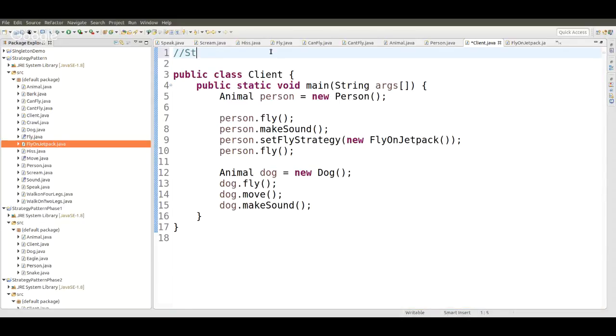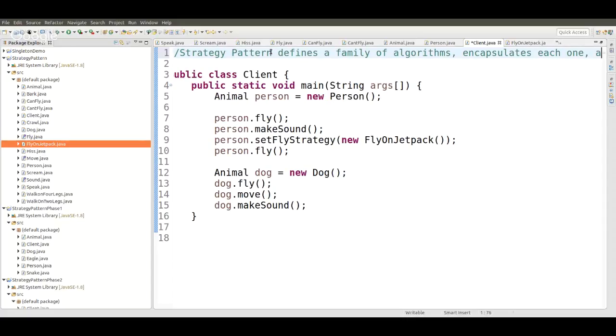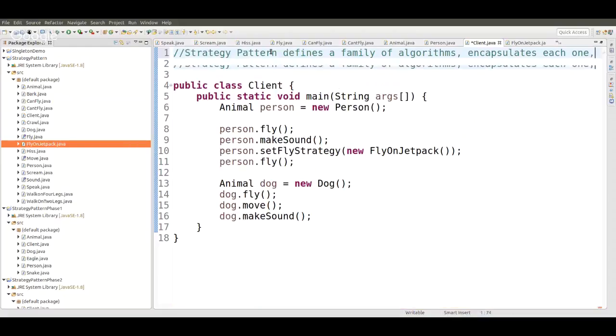Strategy pattern defines a family of algorithms, encapsulates each one and makes them interchangeable.